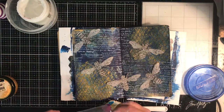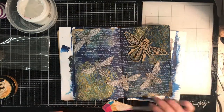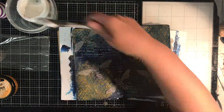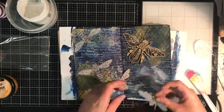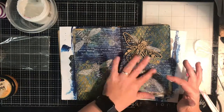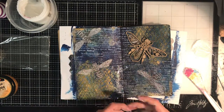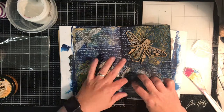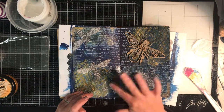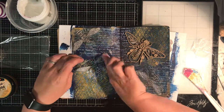Once I've stamped out the images I'm working out where I'm going to stick them down on the page. I'm using the Steampunk Bee from ScrapFX as my main focal image. I just loved the detail that goes onto this chipboard piece — it's actually two pieces, that little cog on the top comes away. It's just such a beautiful image, and I loved the effect of this metamorphosis from the bee into this Steampunk Bee — this bee's following his heart and becoming not just an ordinary bee but an amazing work-of-art bee.